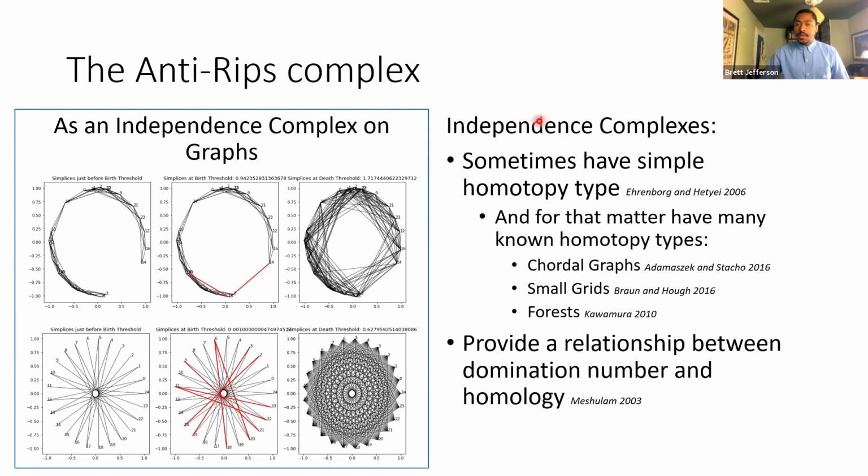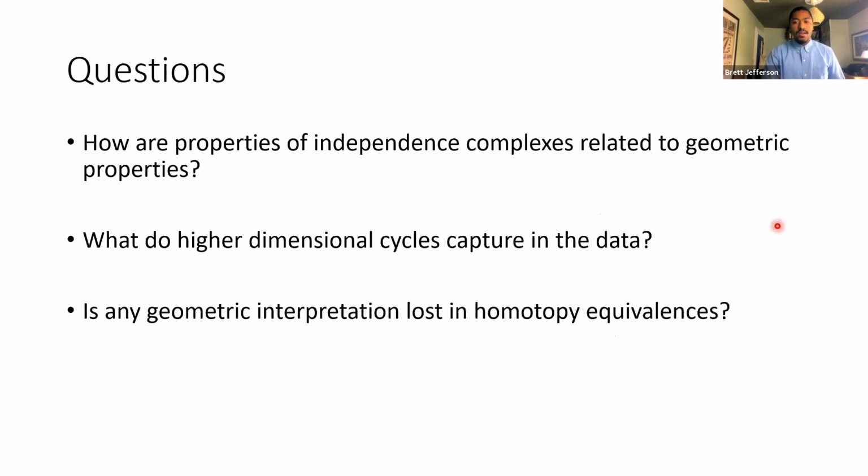So this kind of opens up a new view on, like, well, there's a relationship between Vietoris Rips and these particular independence complexes, and all I had to do is change the inequality. And just by changing the inequality, I get all this insight into some structure in that data. But I like to ask questions like, well, I had this geometric interpretation of the Rips complex that now kind of got lost. So what is a cycle for the independence complex, from this metric data that I've created? And then, when I look at higher dimensional holes or cycles, what is that communicating about the data?